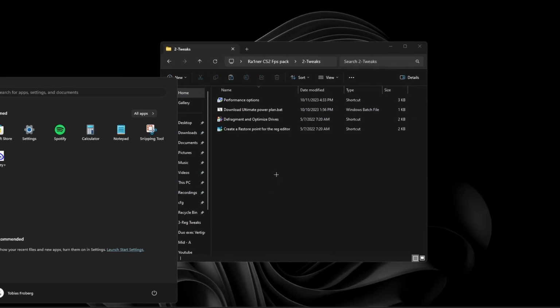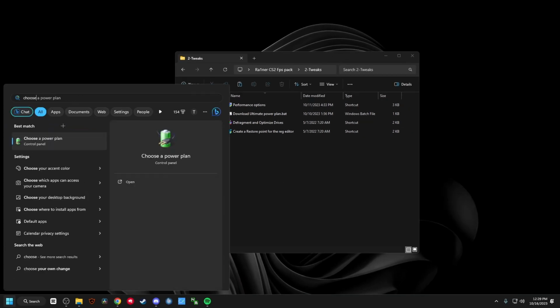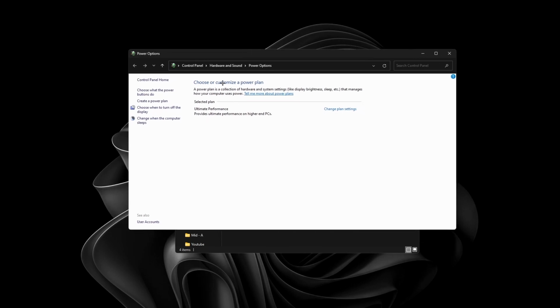After you double click it, you're going to open up here. You're going to choose Power Plan. Right here, you're going to see there's a bunch of different power plans. If there's a drop down menu and you cannot see the Ultimate, click the drop down menu and then you should be able to see the Ultimate. Click it and then close it down.